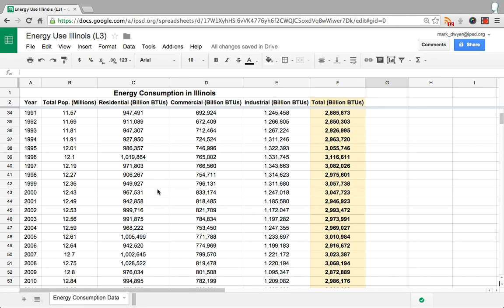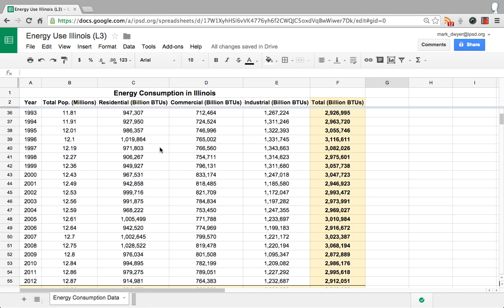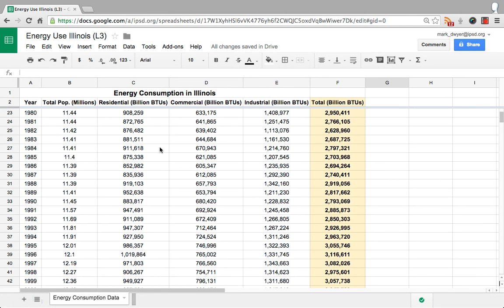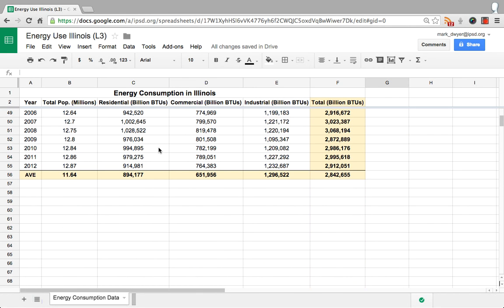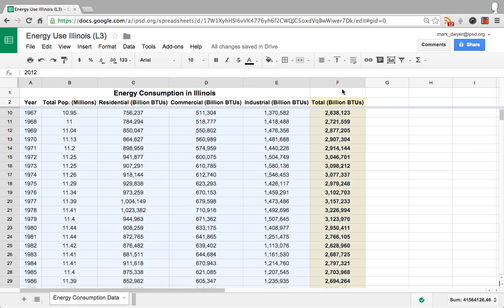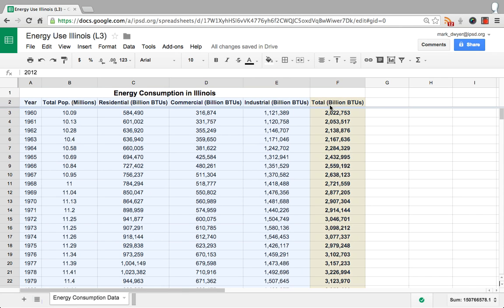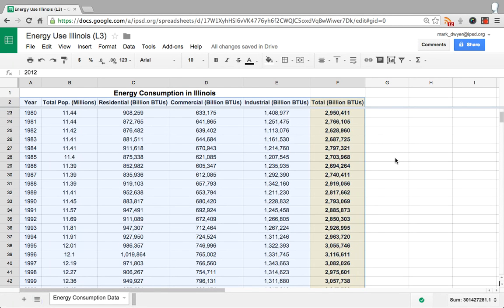First thing you want to do is select all the data that you want to include in your chart. And this is kind of an important thing because it's very easy to make a mistake based upon this. So you'll notice I'm going to include the year, all the years. I clicked on cell A55 and I'm dragging to the right and I'm dragging up all the way up to row 2 and column F. So cell F2, you'll notice when I let go, it highlights all that I've selected.